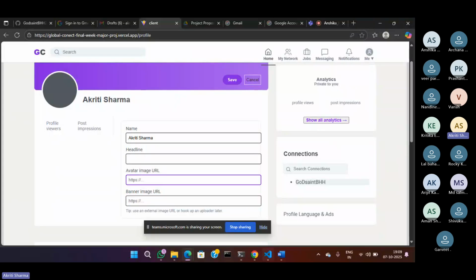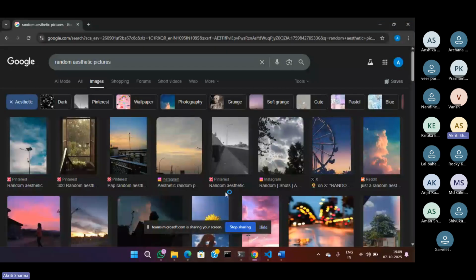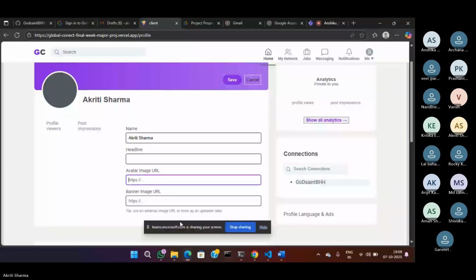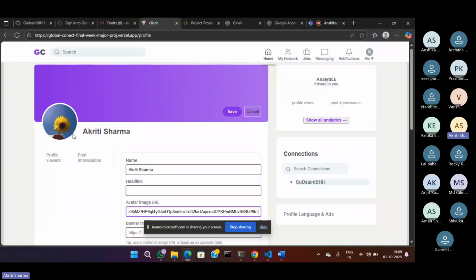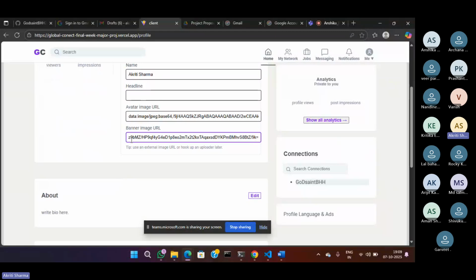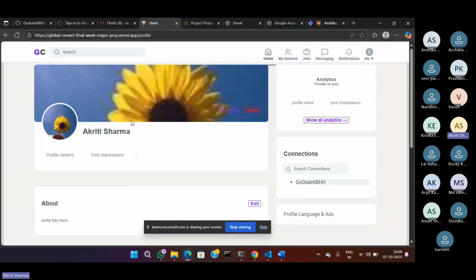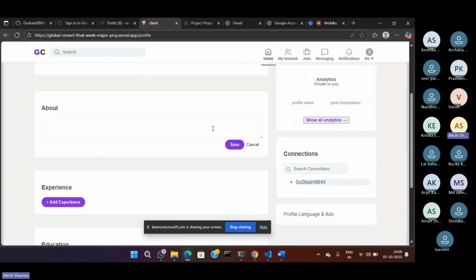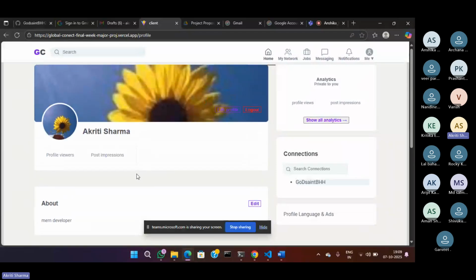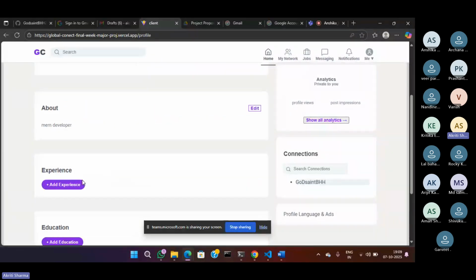So if we copy some random image and paste it, it will simply display on the avatar section, and the same for the banner section. It will save automatically. And here we can edit our bio section. It will save in both the front end as well as the back end.